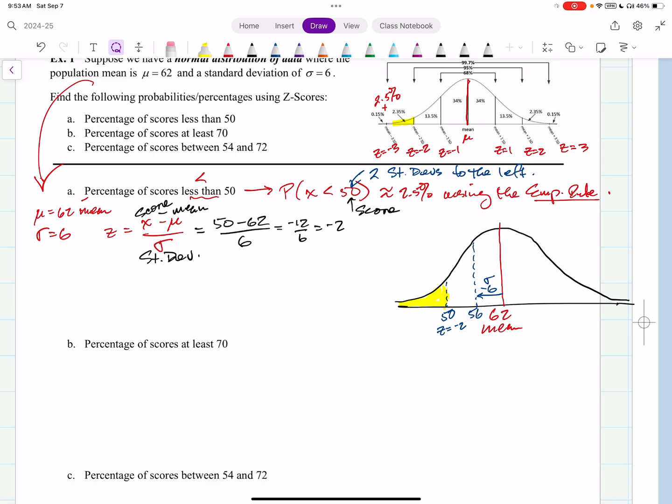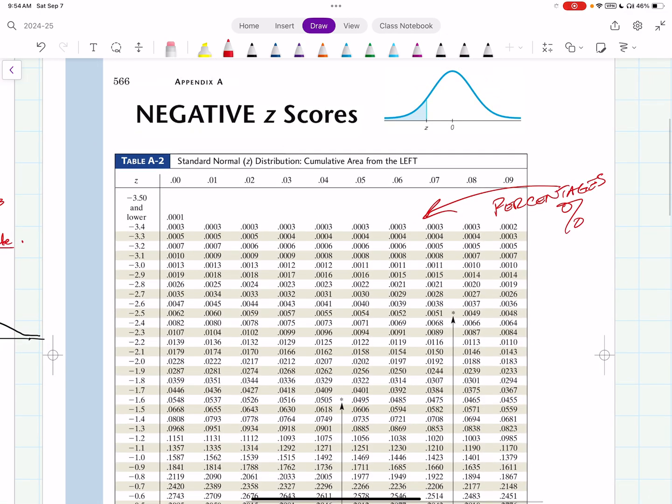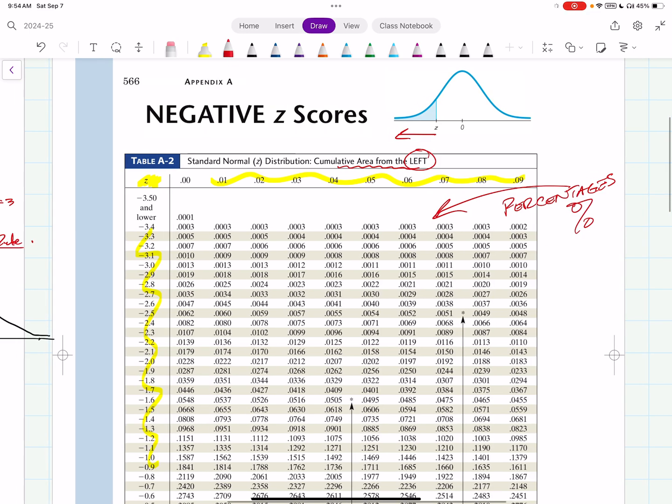It's always helpful to have a sketch here, and we think it's close to 2.5%. So what's the exact theoretical? Now we have to learn how to use the z-table. So here's a new part. I'm going to sketch the z-table. Let's go over the z-table and just talk about it for a second before we actually calculate it. Notice that our z-score is in the first column, and it's also in the first row. And these percentages in the middle of the table represent the percentage of the time that something occurs, given some z-score. And it says up here that it's the cumulative area from the left, to the left of a certain value. That's really important, so circle that word. So these are the percentages of something that occurs when it's less than or equal to something, or strictly less than something.